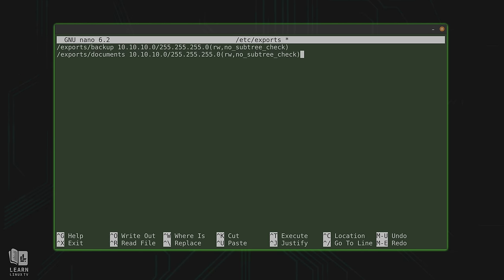On your end, you'll want to change the network address to whatever yours happens to be. The subnet you add here determines which hosts can actually connect to the NFS server and access the shared directories. You could make it wide open by not including the IP address or subnet at all — I don't recommend it, but it is your server. I recommend you find out what your IP subnet is, grab your IP address, and change the last octet to zero.